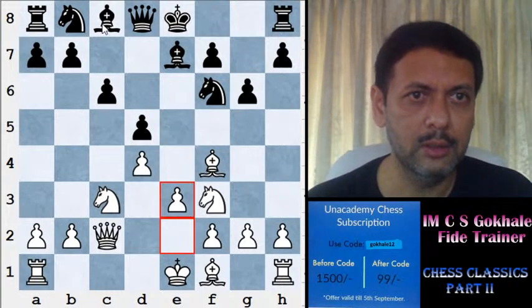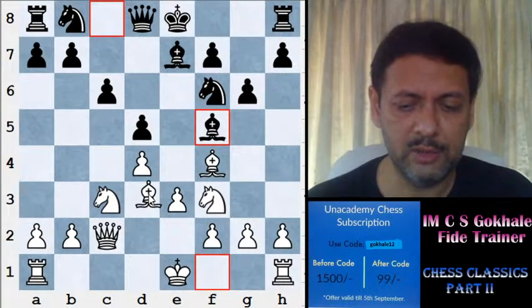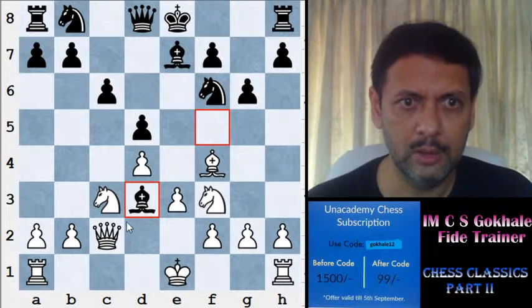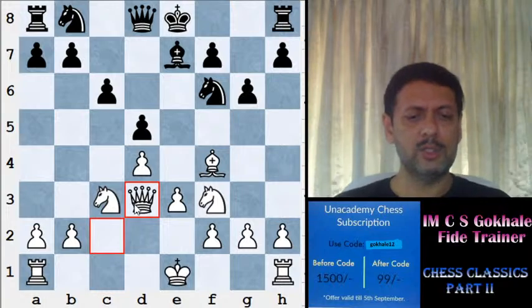e3, bishop f5, bishop d3, bishop takes d3, queen takes d3. So far so good. I mean what he was doing is correct.